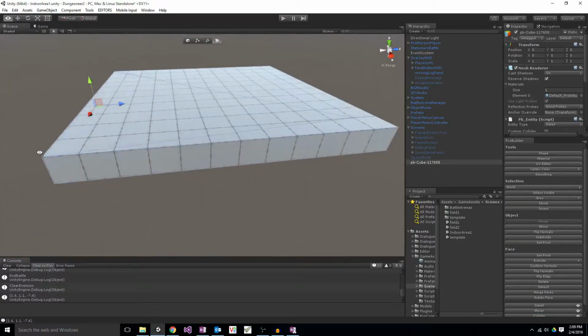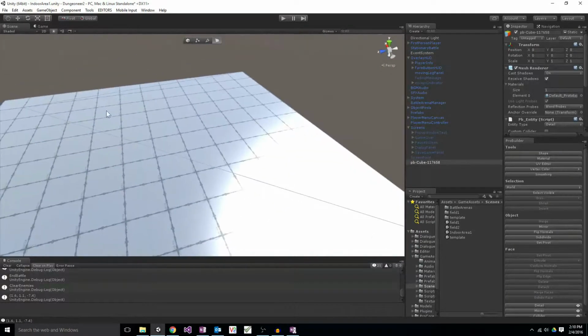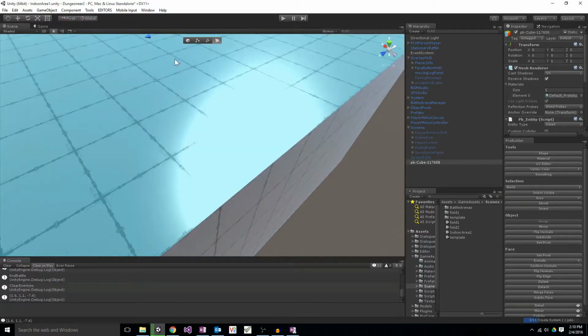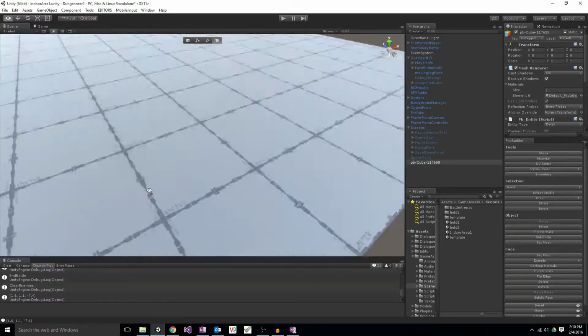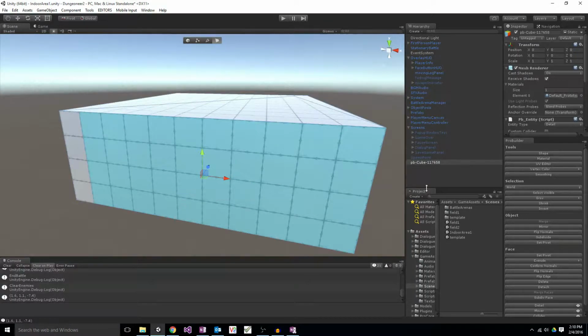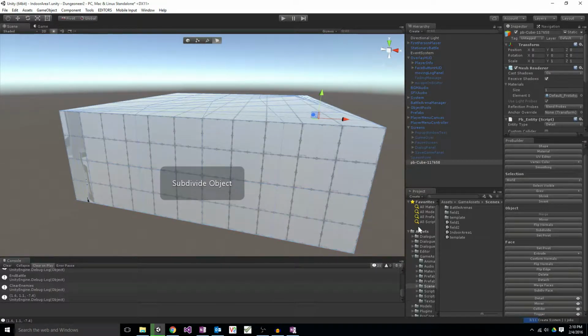All right, and we are going to select these, and let's extrude upward. Get ourselves a nice sized hallway. Now, let's go ahead and let's see, we need to subdivide, I think. There we go. Subdivide that. And I'm going to subdivide this. So that should give me a little more granularity here.